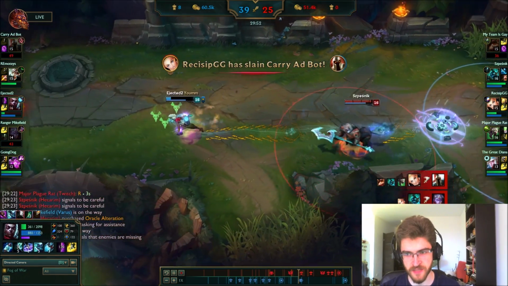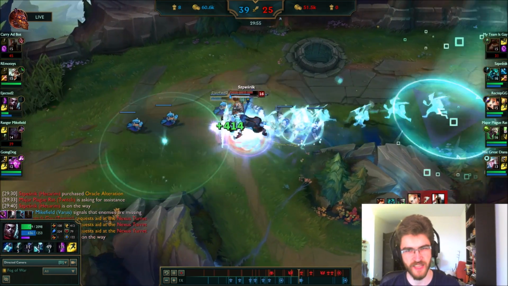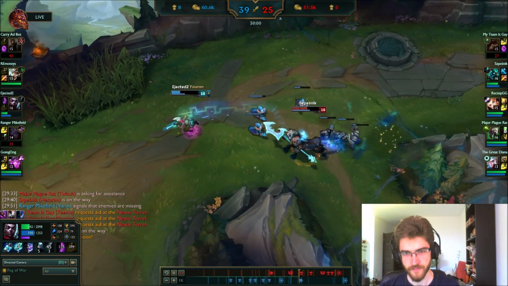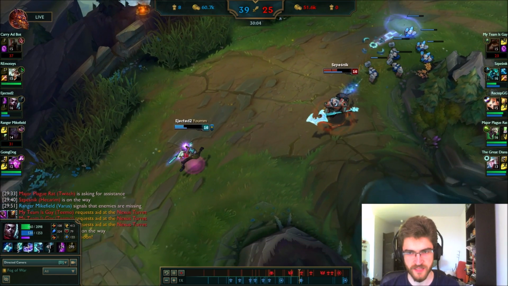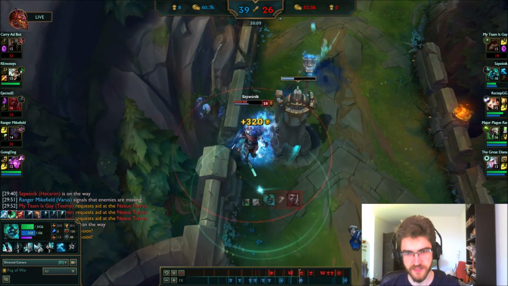And if your team isn't coordinated well enough, even with a 15,000 gold advantage, you can still lose. This game just got out of control because of the Baron that we lost, right? But if games drag out until 30 minutes, 35 minutes, 40 minutes, it's a roulette.